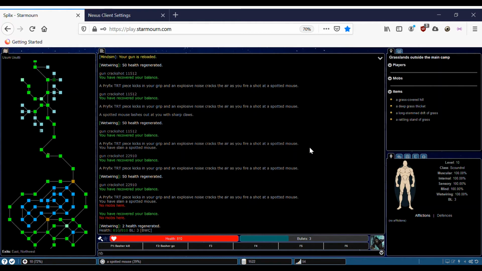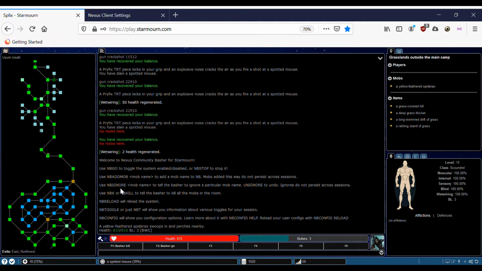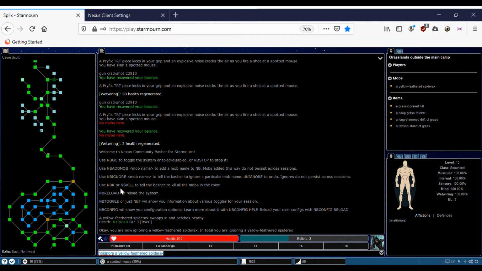Now if you type NB help again, there's some information. If we want to ignore a specific mob, let's say we're in a new bashing area and some mobs are still too strong for us, let's say we NB ignore a yellow feathered spider axe. Okay, you're now ignoring a yellow feathered spider axe.